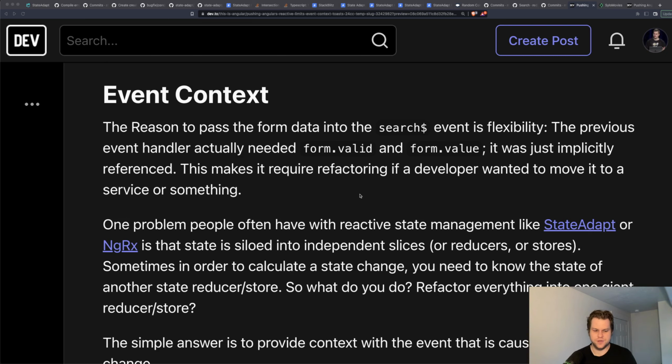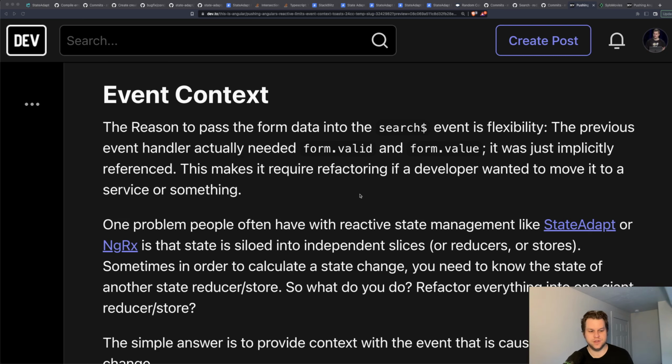But anyway, I think that the best solution is actually to provide context with events. There's no problem with that. Like the entire event is kind of context anyway. Something happened. Everything you say about it is context. So this is convenient in Angular.